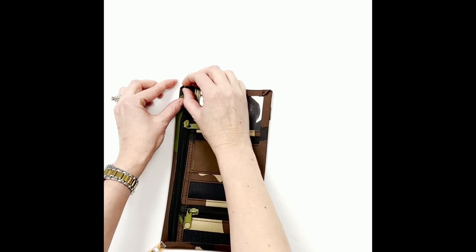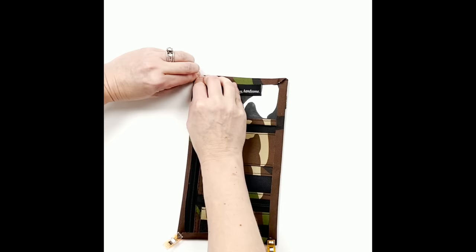So now that we have this all in place, I'm gonna take this to a hard table or the floor and hammer those corners, and we're gonna go ahead and sew it up.